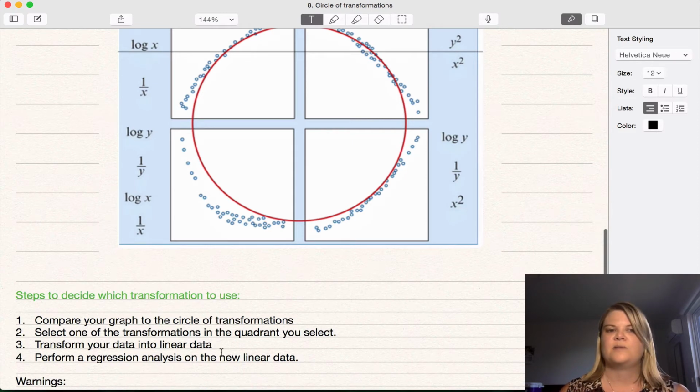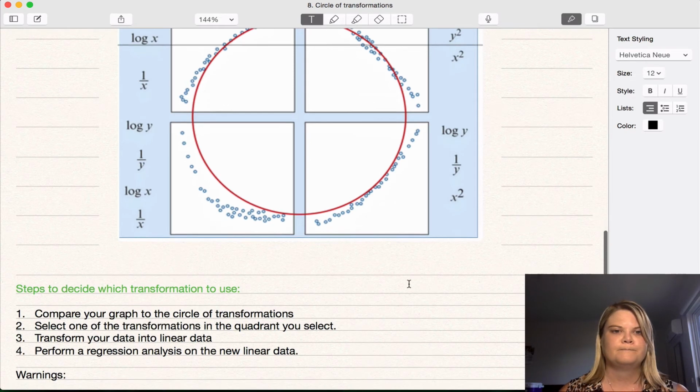Your final step is to perform a regression analysis and a least squares regression line, like you've been doing with the linear data, on your new data once you have transformed it. Once you transform it, you're moving it into a linear form, closer to a straight line.